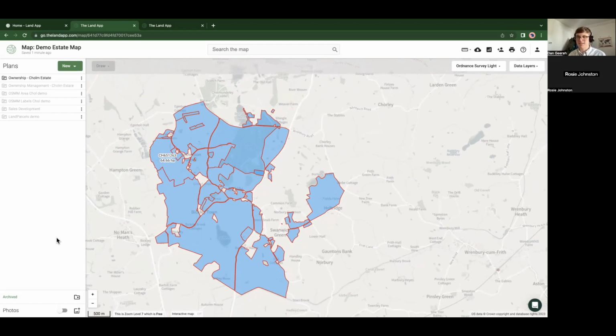So if you've, say, 6 months ago bought a license, you're welcome to use that license with Land App. We're not going to charge you again. The license is for you as a user, not for the software you're using.